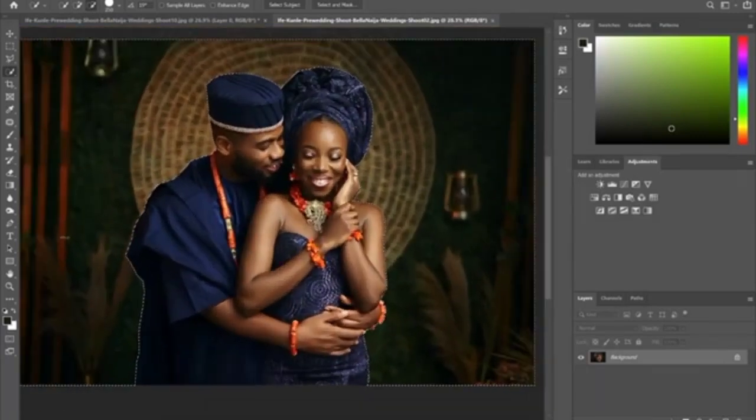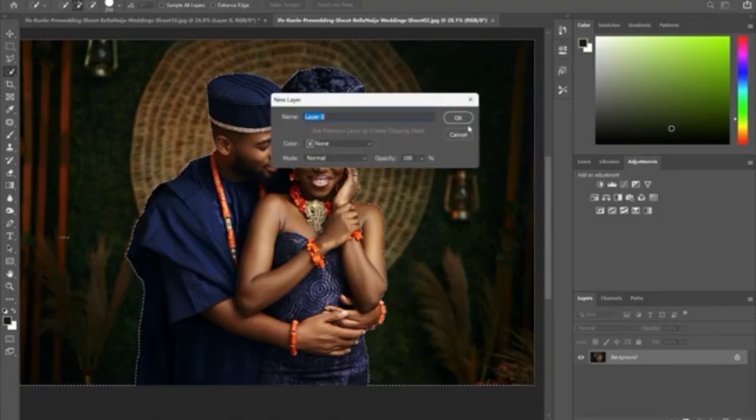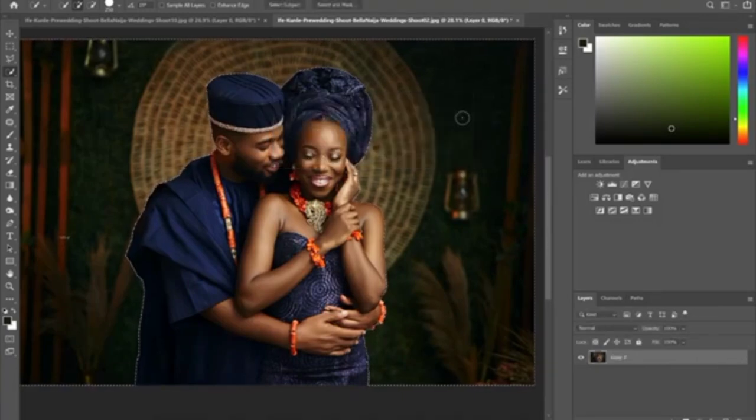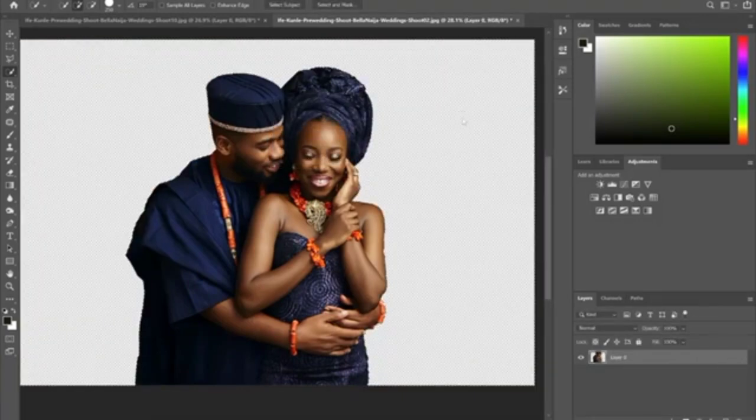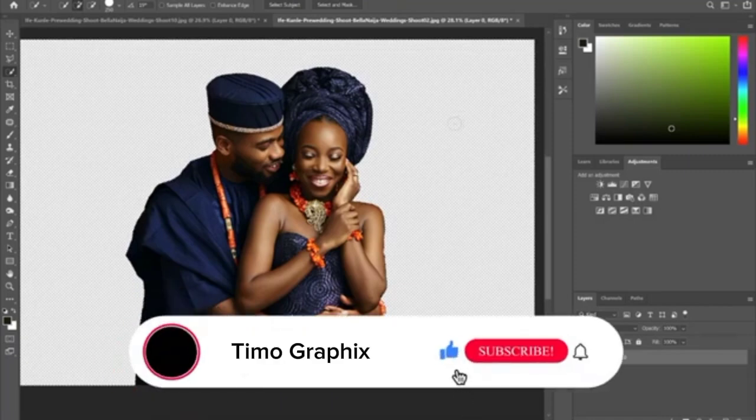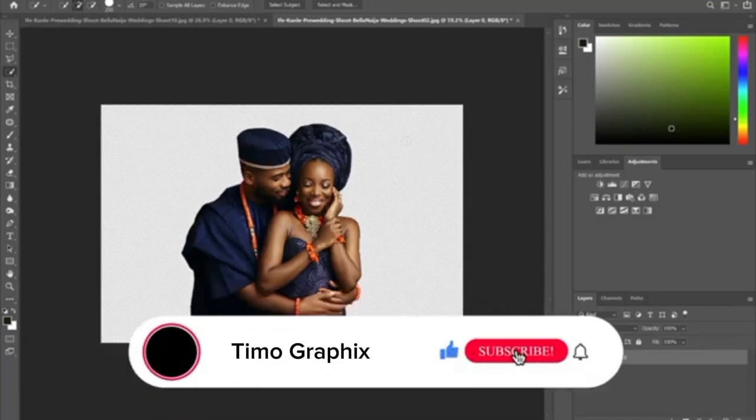So now that we've done this, we highlight it, right? When we select it like this, the next thing we're going to do, make sure that this layer you're seeing here is unlocked. How do you unlock it? You double click on it and then click OK, right? Then you can now press delete on your keyboard, right? And then it is deleted. You guys see what we have right now, right?